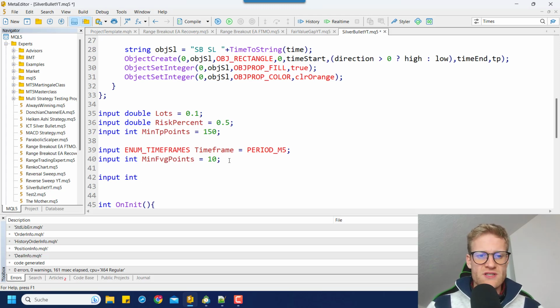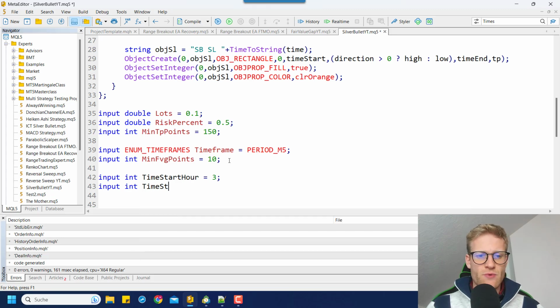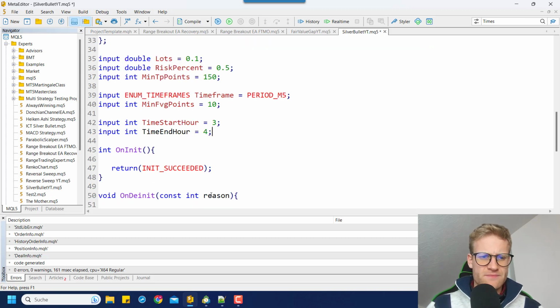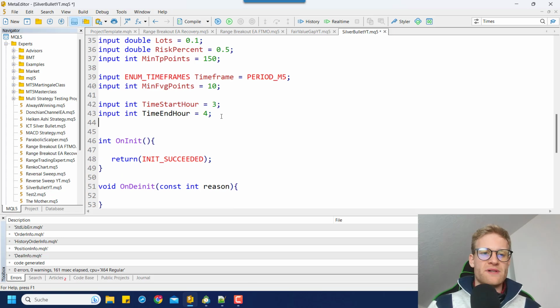So we want time for start hour, which is 3 for the first session that is traded with this strategy. And then we have the time end hour, which is 4. And this, of course, would be 9 and 10 and 14 and 15 for the next periods, or whatever the next periods are. So these are our input variables.